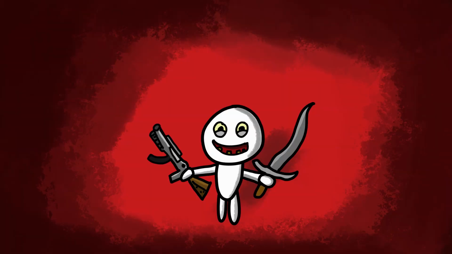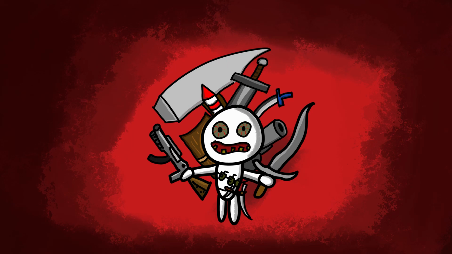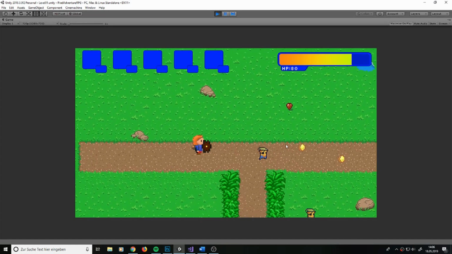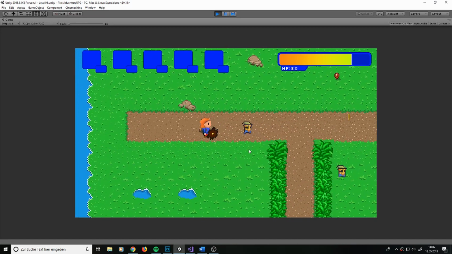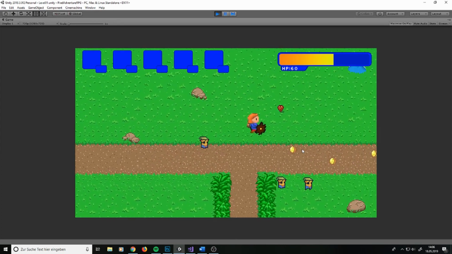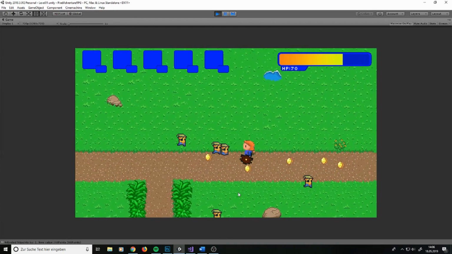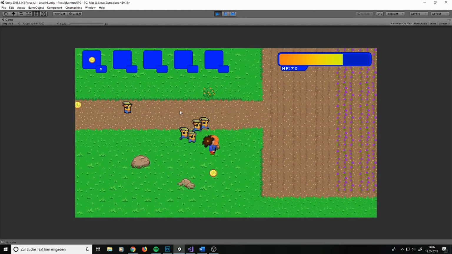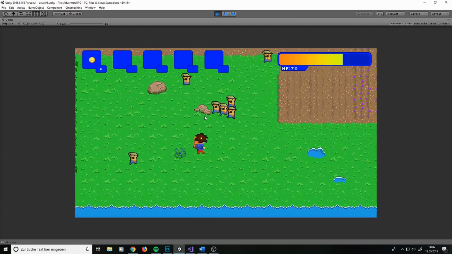You might remember that I want to create an RPG game where the character carries a lot of weapons. A lot of weapons. Well, I only managed to create one weapon this week and actually it's not even a weapon. Well, the shield can be used to block the enemies and to avoid getting damage. Later in the game I will also add shooting enemies, so having a shield could be pretty beneficial so you don't get hit by any bullet.